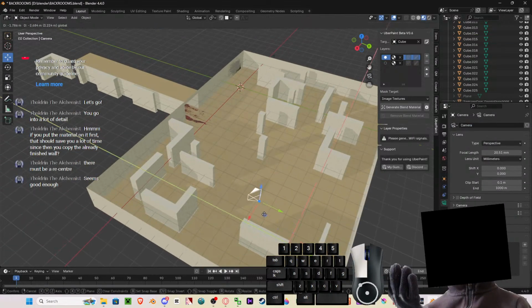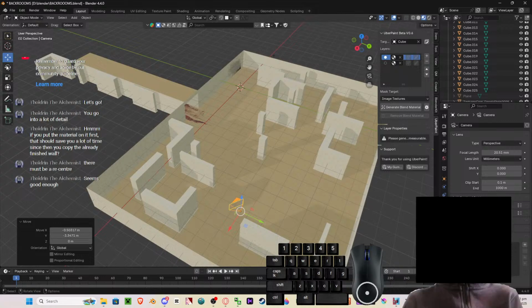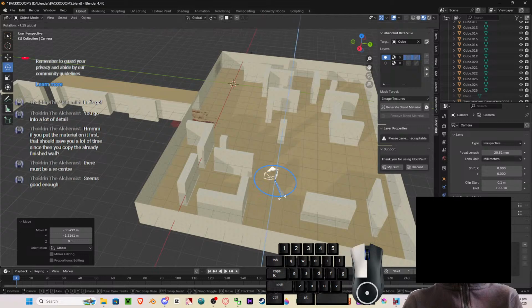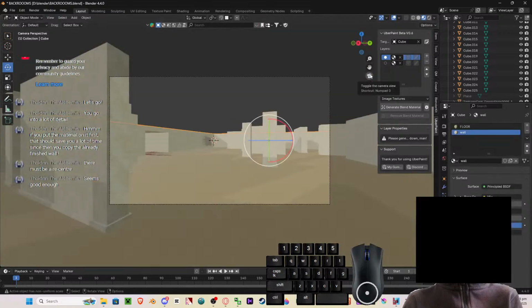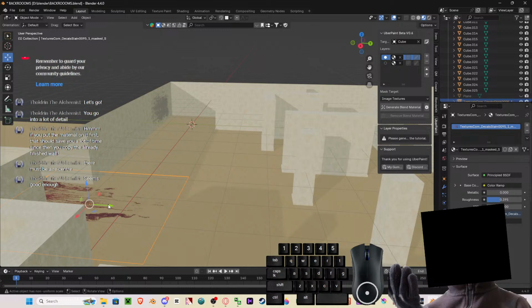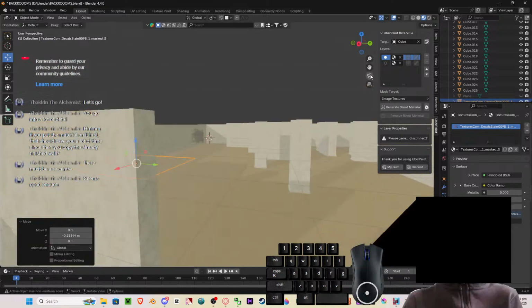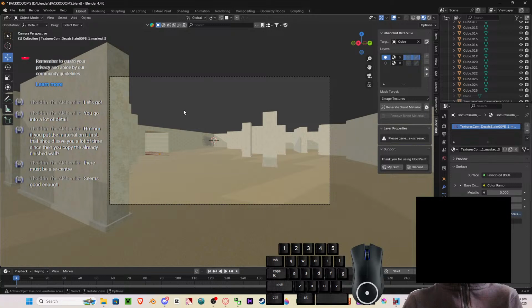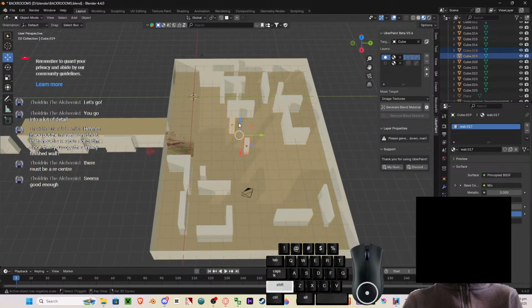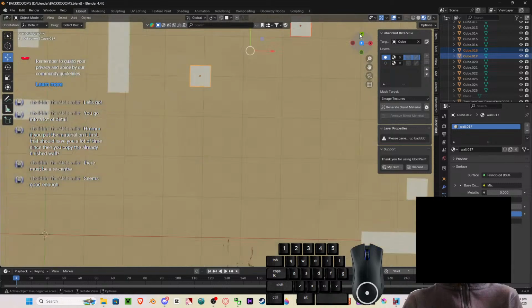Okay, I'll move the camera a bit more over here, and then I'll rotate it. I'll just move it in a bit more backwards. I feel like there should be more stuff here.